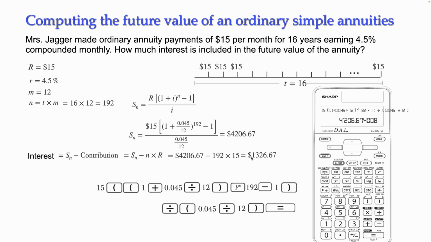Okay, with this I finished this problem, and I finished my explanation of this part of computing the future value of an ordinary simple annuity. In upcoming videos, I will be showing you how to solve problems in which there is a combination of an annuity with a period of time when there are no payments, a period of time when only the compound interest is working. For now, let's stop here.